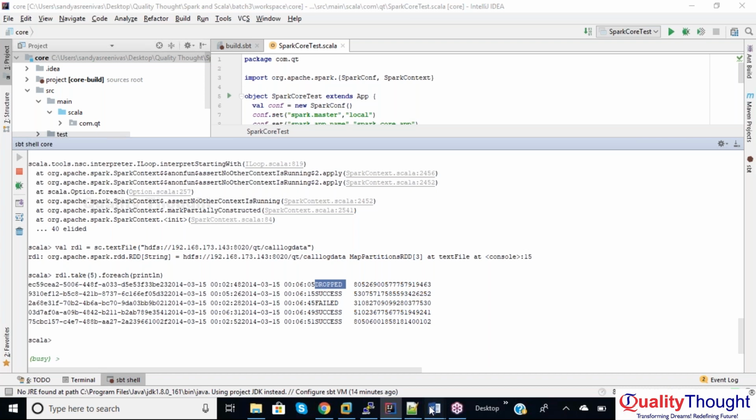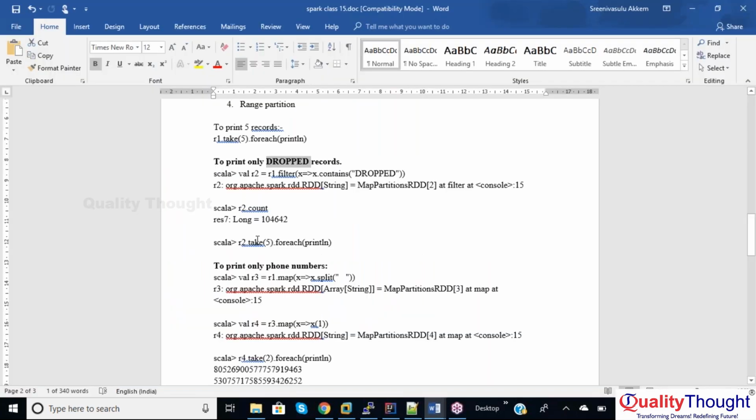For that, we use the filter operation. First, I loaded the file into rd1. rd1 dot filter reads each line of your RDD and passes it to the X variable. In that X variable, I am checking whether X contains dropped. If it returns true, it will create all these dropped records and return them to another RDD called RDD2.